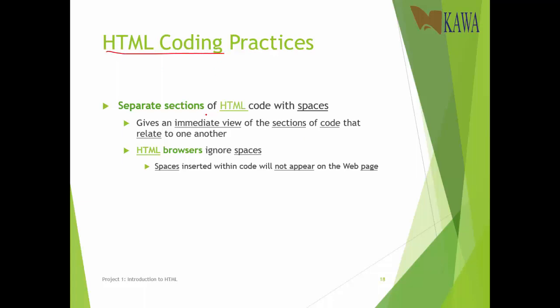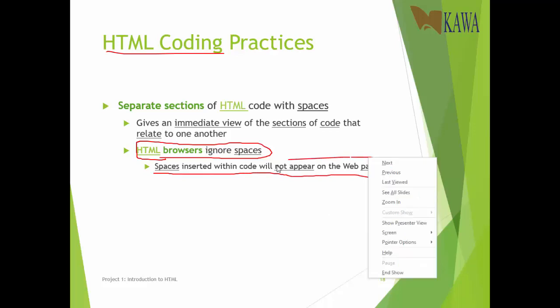HTML coding practices: separate sections of HTML code with spaces. This gives an immediate view of the sections of the code that relate to one another. HTML browsers ignore these spaces. So even if you put a space without any tag, it will not appear in the browser because it's not code to be interpreted by the browser. So spaces inserted within code will not appear in the web page unless you tell the browser to do so.